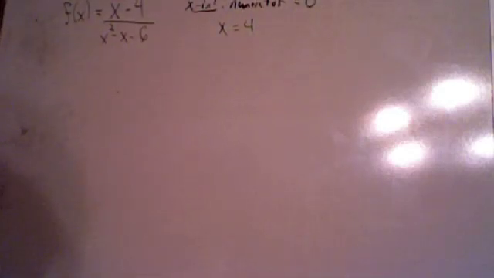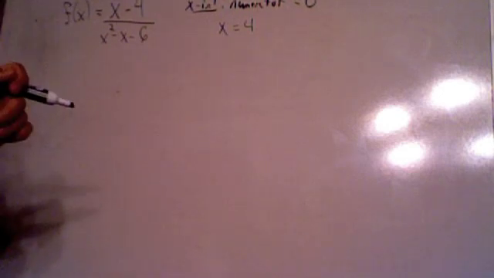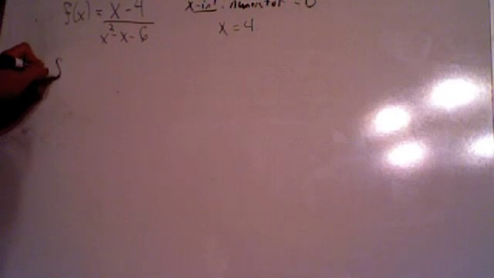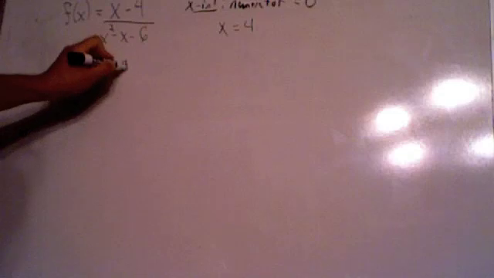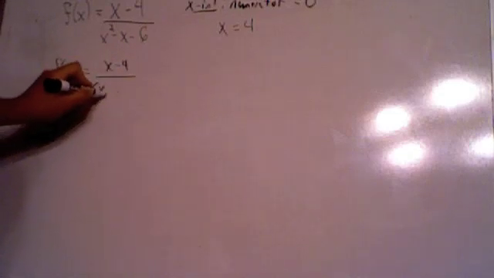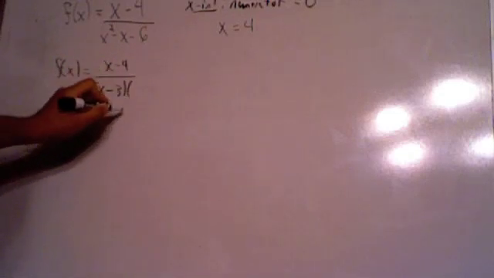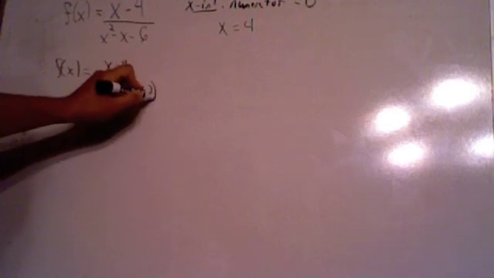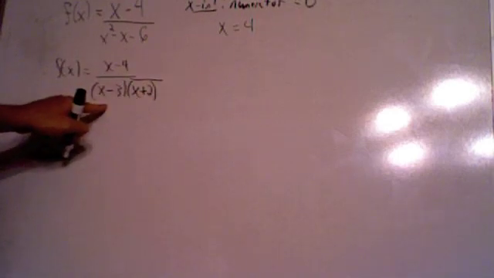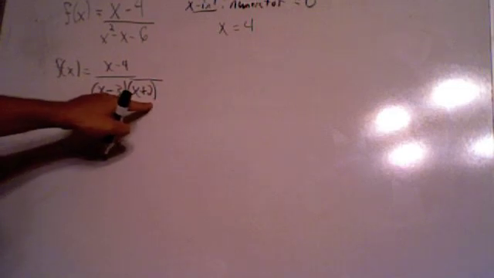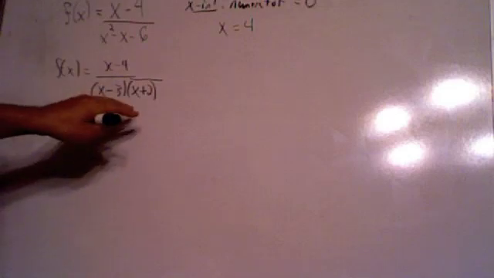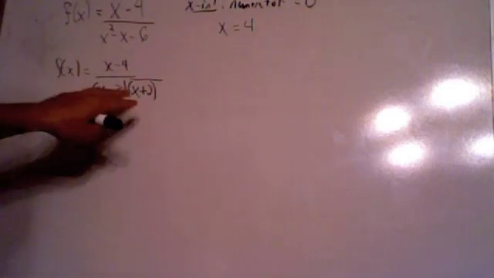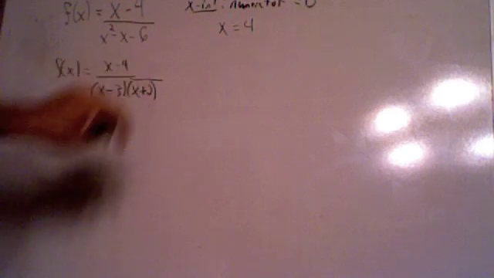Now the second thing we have to do is figure out where the vertical asymptotes are. Now, to make it a little easier, perhaps we should rewrite our function by factoring out the bottom first. So we write x minus 4 over, and we can factor the bottom as x minus 3 and x plus 2. So we see that the denominator is 0 at 3 and at negative 2. And at both of those points, the numerator is not 0, which is exactly when we have a vertical asymptote, when the denominator is 0, but the numerator is non-zero.